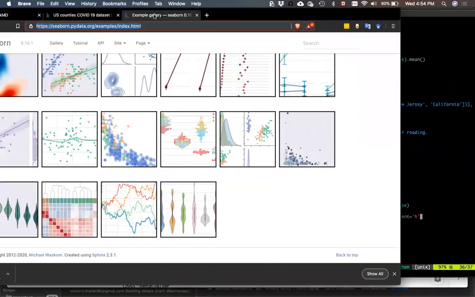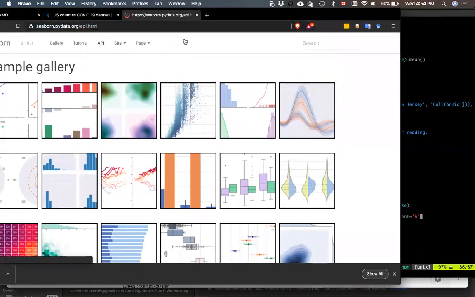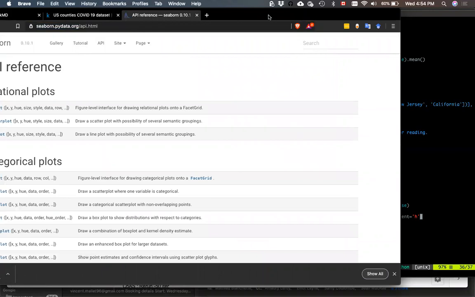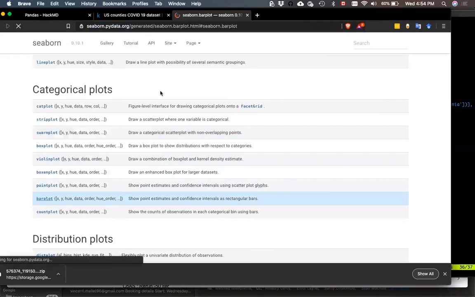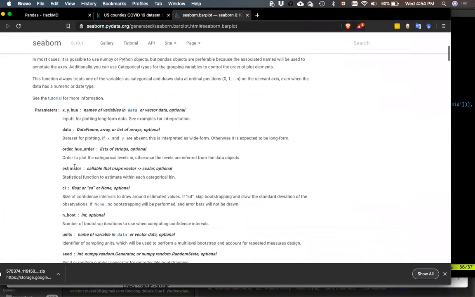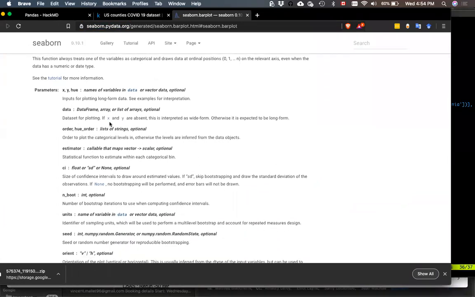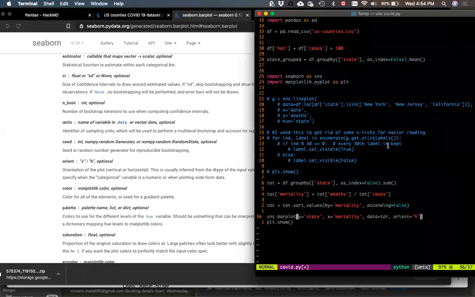And this is something I Googled. So I went to Seaborn, well, it's here, I guess. I should go to the API. I should search bar plot. So where's bar plot? Bar plot. And I see that there's an option, XY data, we did it. Order, not necessary. I guess we could have used Seaborn directly to sort the rows, but I want to see if I can orient it differently. So the orientation of the plot, I want it to be horizontal now instead of vertical, which is the default. So I have to give it an H. So I say orient equals H.